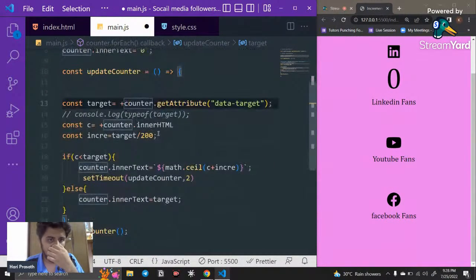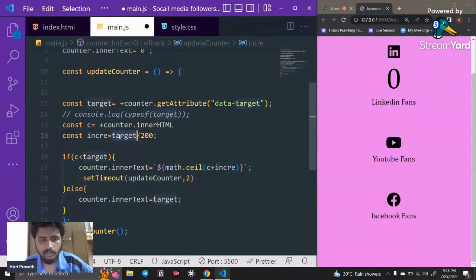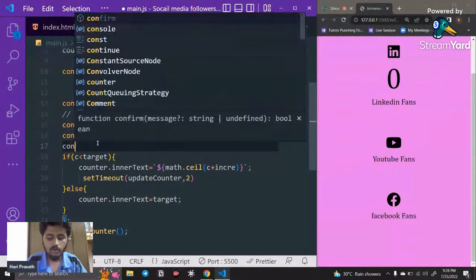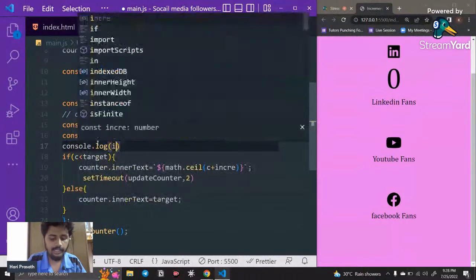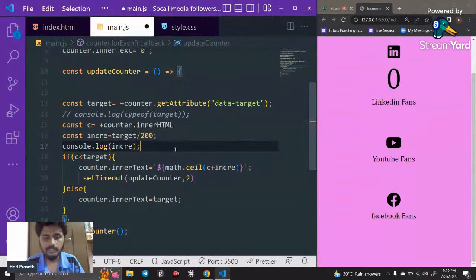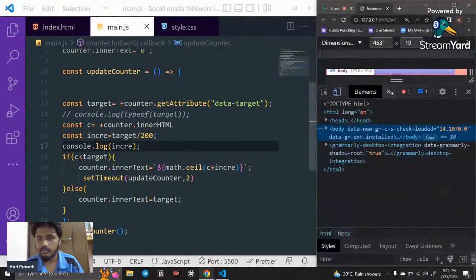And after that, I created a console.log plus .innerHTML, and I created increment as target divided by 200. So if I call console.log and say increase, then our answer will be displayed in the browser, and we can check that in the console too.